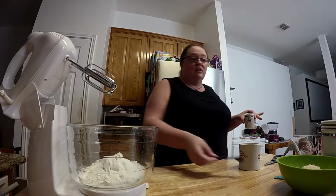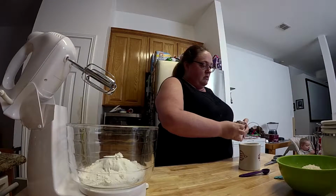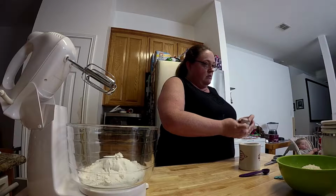A teaspoon of salt. What? They didn't have any of the ones that we like to buy, so we made them by the regular machine.